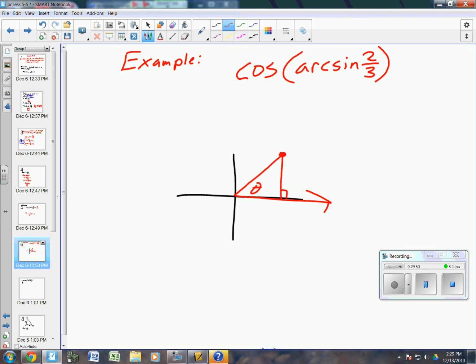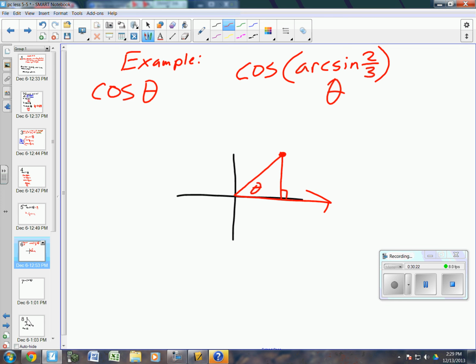If you remember, when we're looking for a sine inverse, or a cosine inverse, or a tangent inverse, we're looking for what? An angle. Remember I wrote that down? So arc sine of 2/3 is asking me for the angle theta. It's unknown, so I'm going to put theta in there. So my question really is, what is the cosine of theta? When I ask for the cosine of the arc sine of 2/3, the arc sine of 2/3 is an angle. So I'm really asking for the cosine of that angle, right?